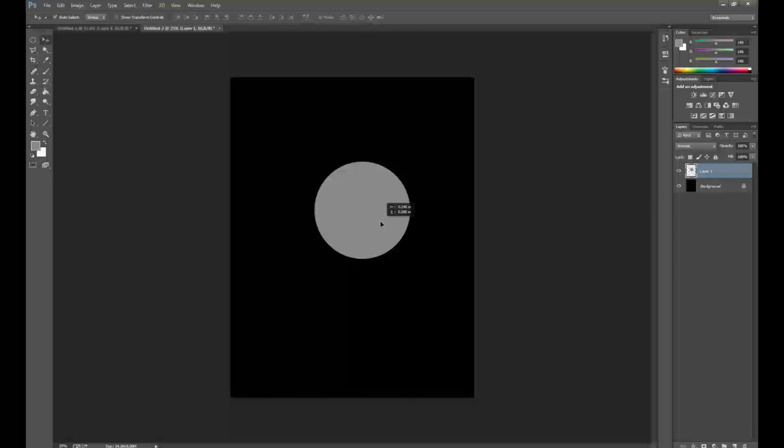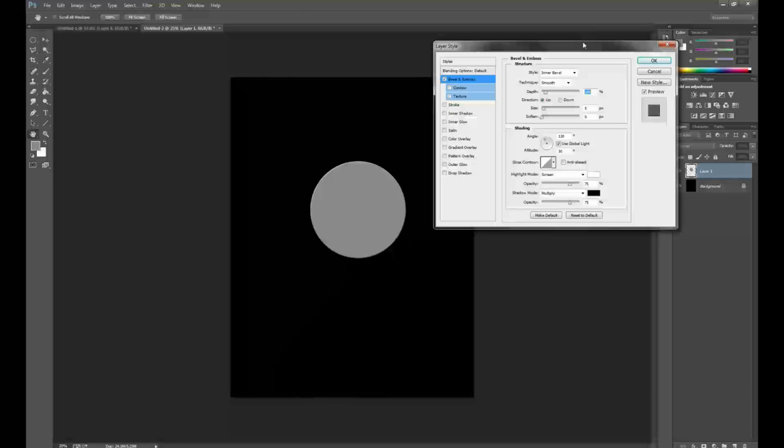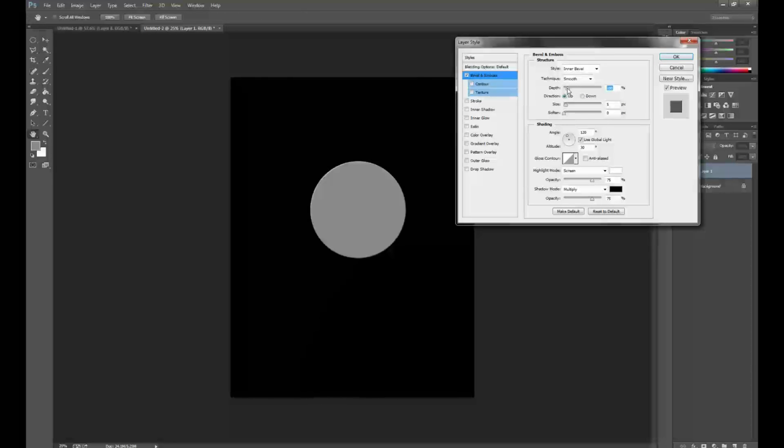So we have a basic circle, pretty simple. And nothing real fancy here. All it is just a layer style down here. Click your FX and your bevel and emboss. I'm going to play with my depth and my size. So right here, we can get our sizes right. A little softening. Actually, maybe size that a little better.